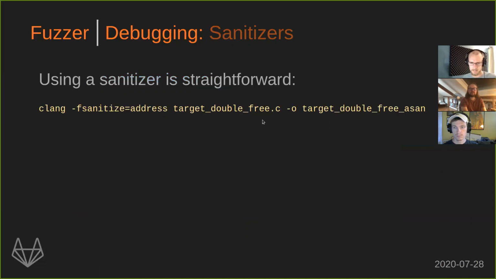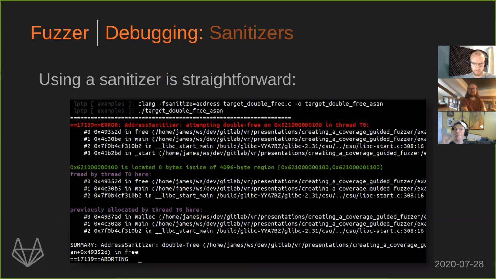All right, and using sanitizers is pretty straightforward. If you've never used Clang, just think of it as another version of GCC, something that knows how to compile C code. So use it like normal, but you add -fsanitize= then the name of the sanitizer. So if you want to compile the example targets, this is a command line you could use. So for the double free, address sanitizer will output additional information and context into why something crashed. And we'll go through the different sample or contrived targets and how they look with address sanitizer.